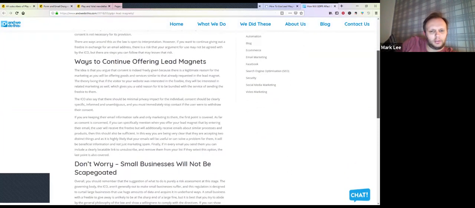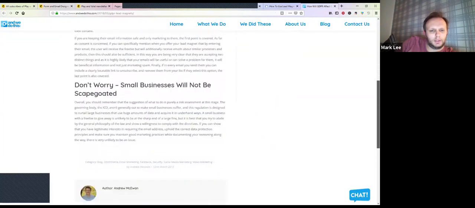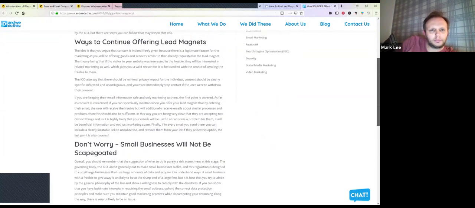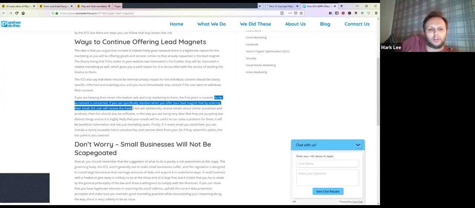As it says here, as far as consent is concerned, if you specifically mention when you offer your lead magnets that by entering their email, the user will receive the freebie, but will additionally receive emails about similar processes and products, then this should also be sufficient.